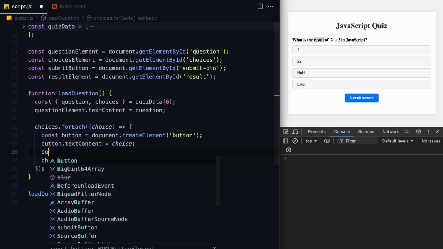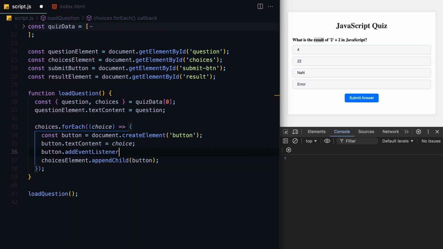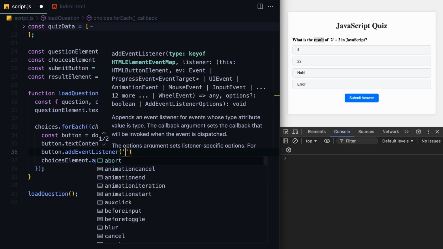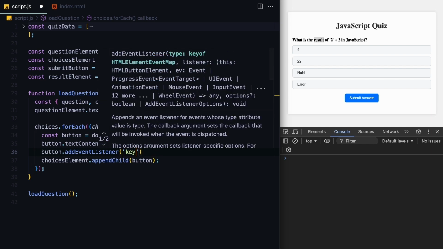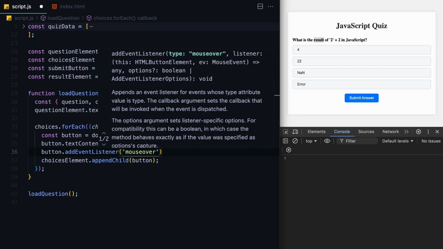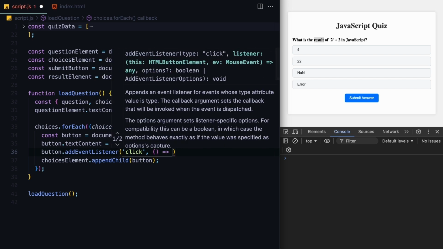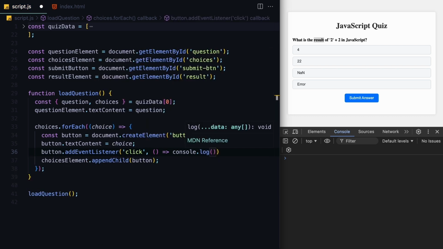To do that, we can access button.addEventListener, which is a method that exists on any of these elements. And the first argument here is the type of the event, which can be click, or keydown, or mouseover, and any other events that we have in JavaScript. For now, let's stick with click, because that's what we need here. And the second argument is the listener, which is just a function that will be called whenever this click is handled. Here let's just provide an arrow function and let's console log the event to see if we really called this function.